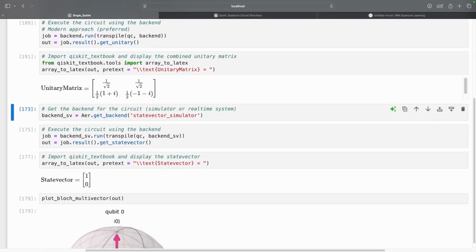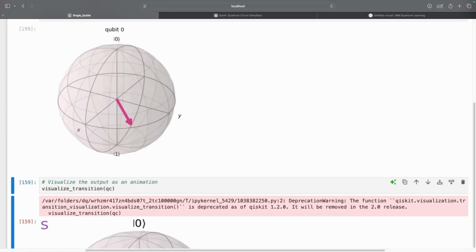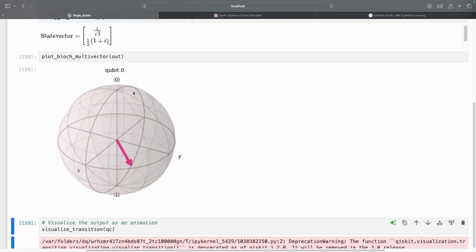This is the unitary matrix and our state vector. And now we can see the difference. As you remember, previously it moved from 0 to X and then 90 degrees, but the T gate is moving 45 degrees.